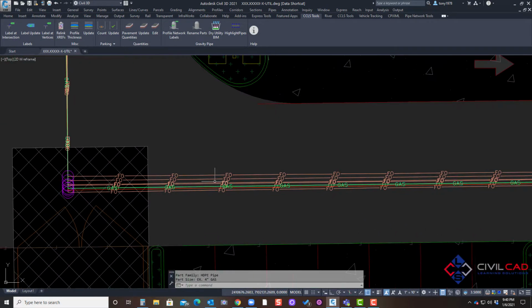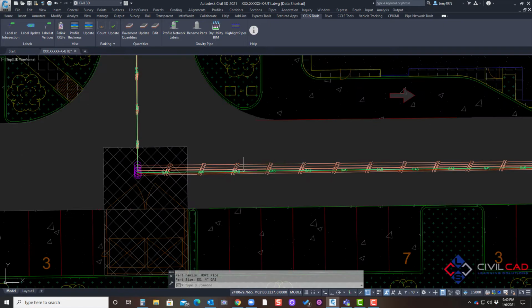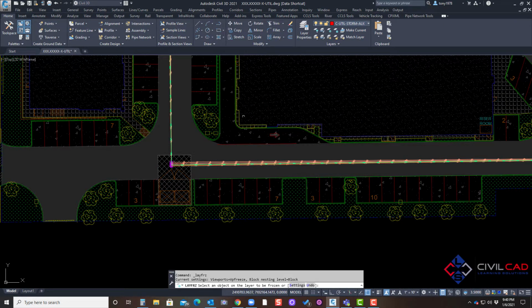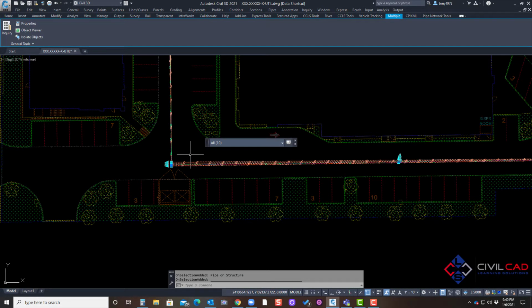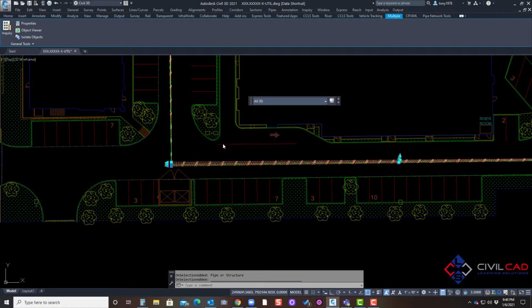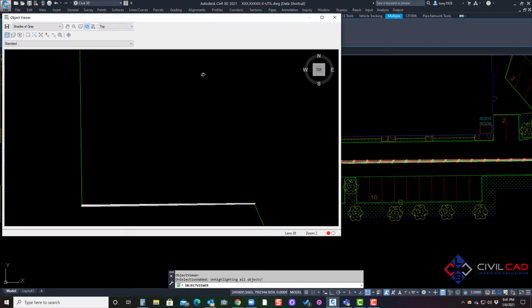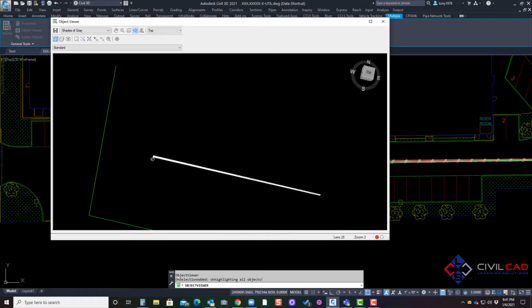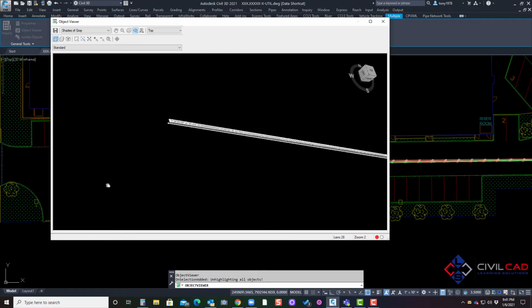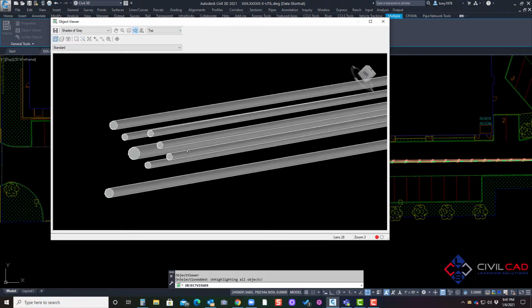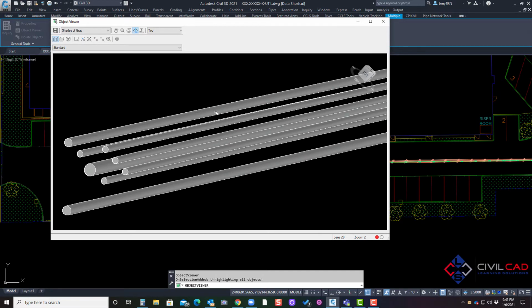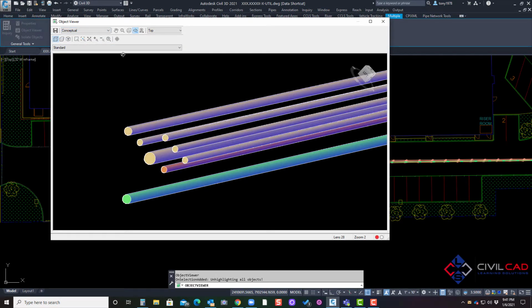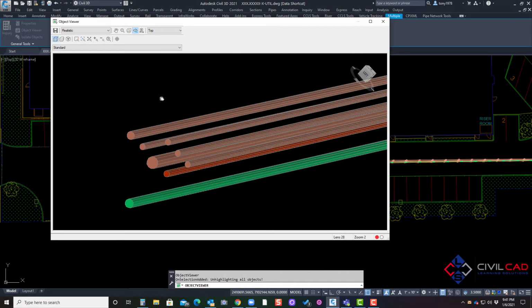And there we go. It created my fiber optic lines and my gas lines. If I come in here now, I'm going to freeze this so I can select it. I'll check the XREF and go to Object Viewer. Let's see what we have here. As you can see, there's the polyline, but here are actually our pipes and our trench. There's that gas line, level 2. There is the electrical, and level 1 was the fiber optic. There are the colors, as you can see here.